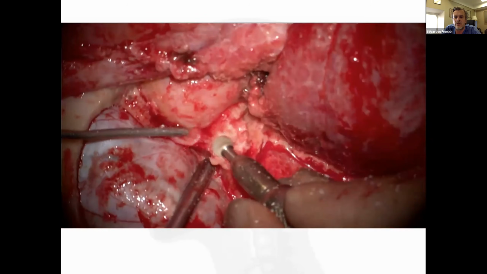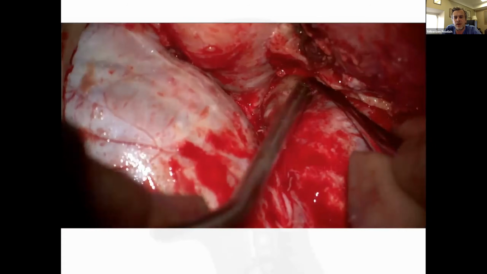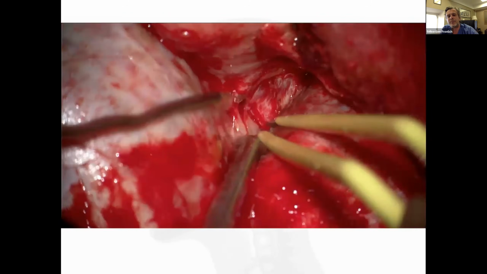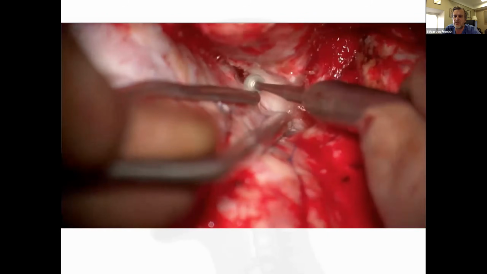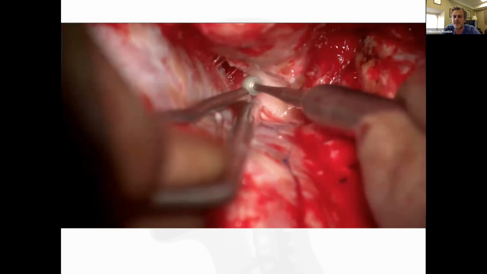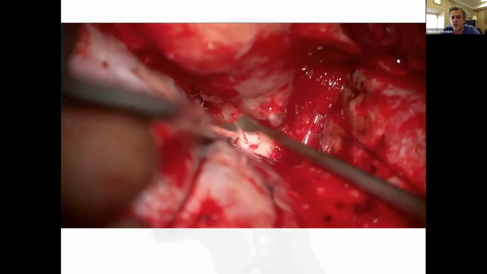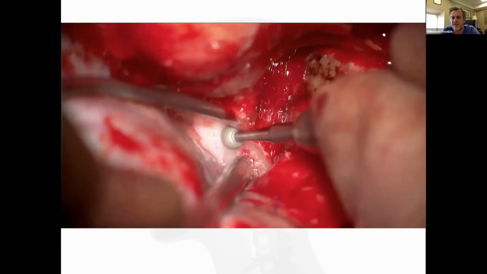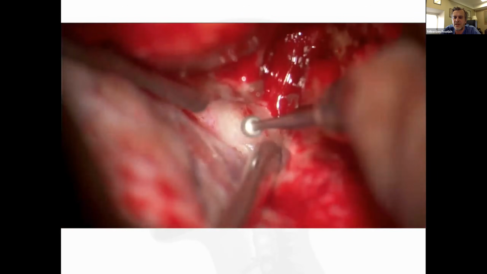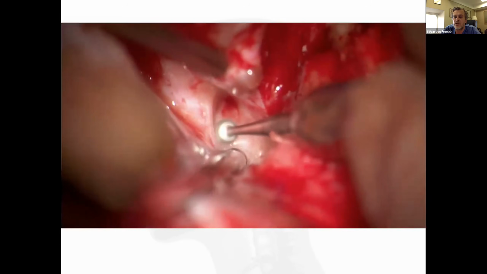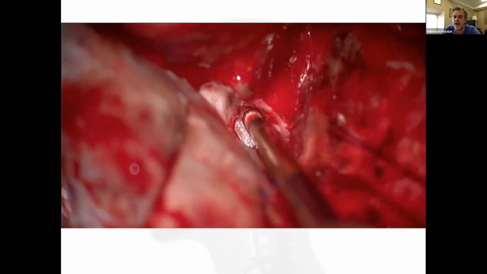This is now, once the bone flap is removed, drilling off the pterion. I am peeling here the lateral wall of the cavernous sinus to expose here the clinoid process. I did an optic nerve unroofing, optic canal unroofing. I wanted to decompress the optic nerve first before manipulating the aneurysm. And I wanted also to have an exposure to the clinoidal segment of the ICA.